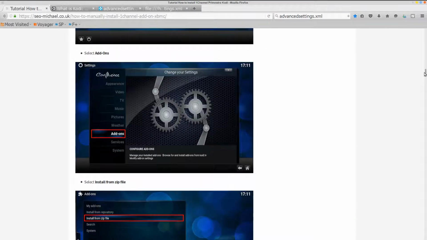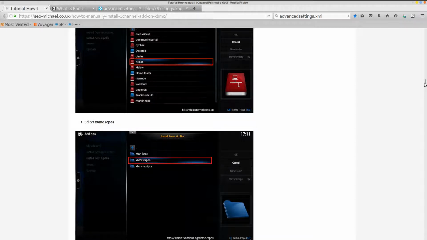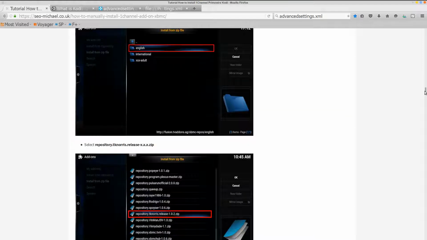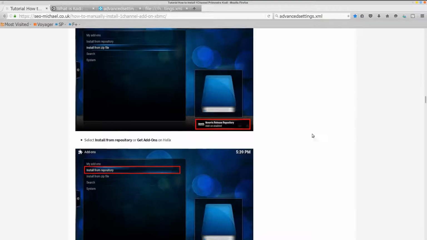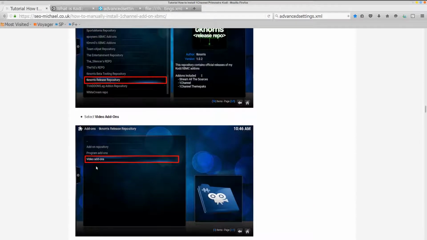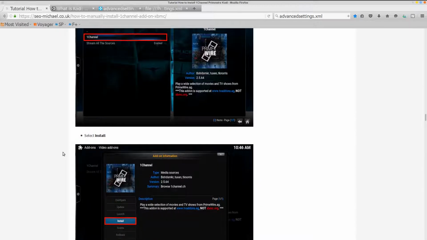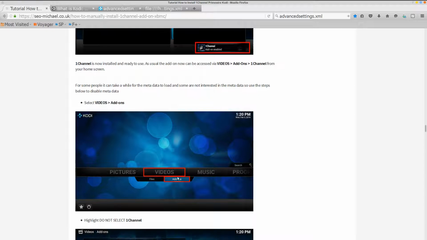So I'll show this in the One Channel. What it is, you're adding a repository, and then, like I said, it's like a plug-in, which is a simple zip file, which is this, a repository zip file, and it tells you how to install it, because you got to install it, and then you add it. Then you got the One Channel. You actually install it too, and then it's there.